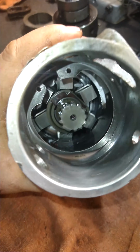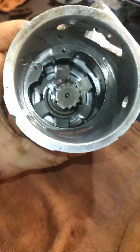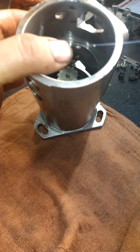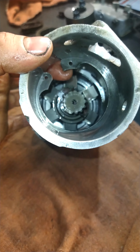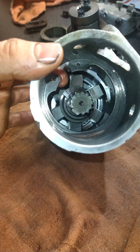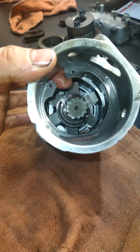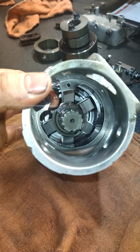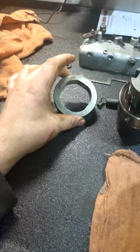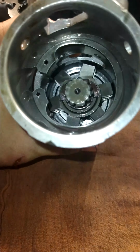So back in there, those are your flyweights, which is part of your governor assembly. I don't generally take those out unless you're replacing a weight, but if you do, one thing I've always been told about these, whether it's true or not, I'm not sure, is you have this little clip here, or C-clip, that has to go back in the exact same spot that it's in now, otherwise the cam and then the pump will not fit like it's supposed to.